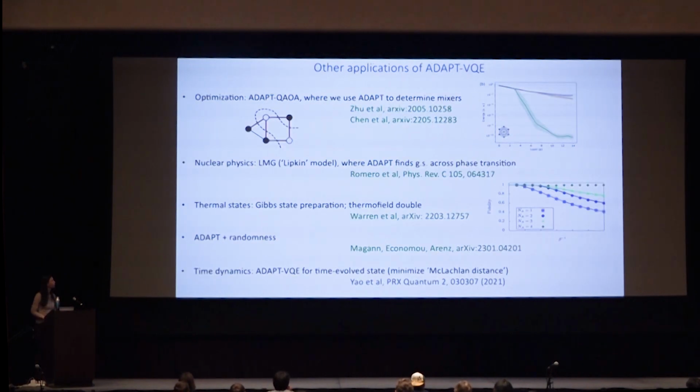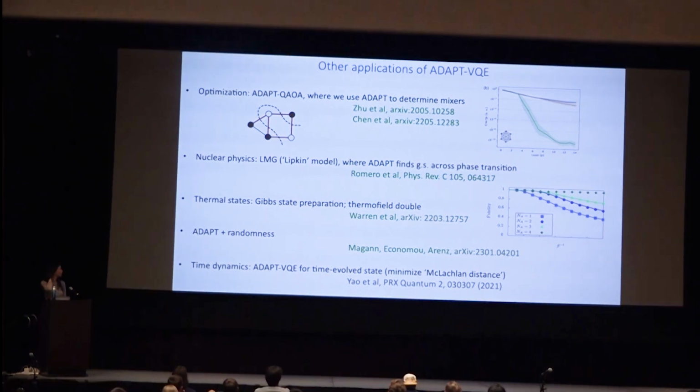And then let me also show you other things you can do with this approach. We've done work with QAOA, in a virtual call adapt QAOA, where we show that you can get much faster and in a more economical way to the solution of QAOA using the ADAPT algorithm. You can solve other problems like nuclear physics and high energy problems. We have some work on state preparation, including thermofield double, that you heard a little bit about this morning. There are also cool things you can do to add randomness to the algorithm. And other groups have done a lot of nice follow-up work. I've just highlighted here that you can do time dynamics and not just static problems.